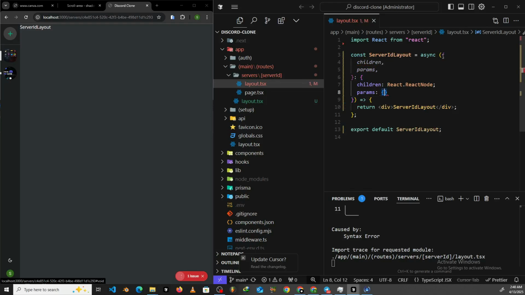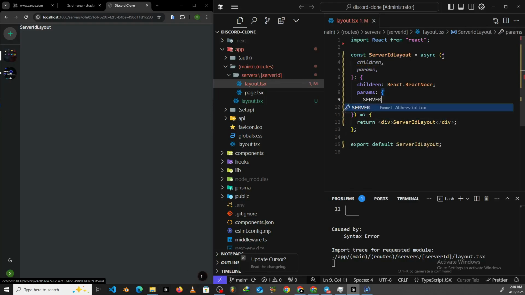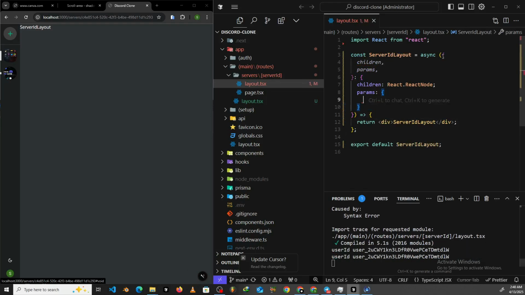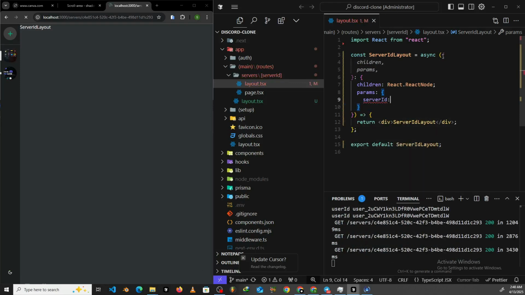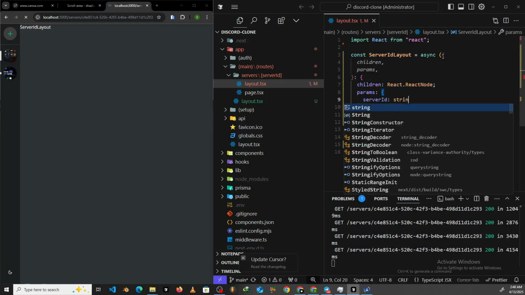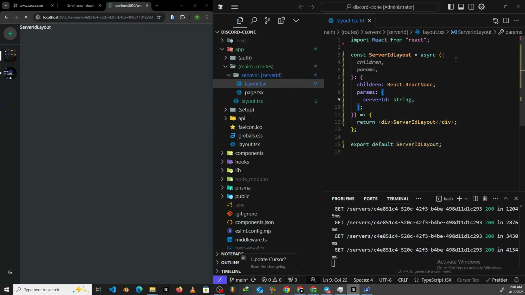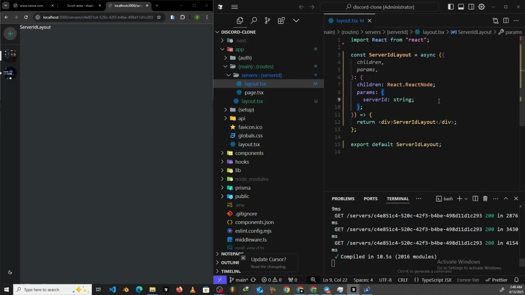So it's going to be an object like this, the server ID, and then we set that to be string. Okay, nice and clean.